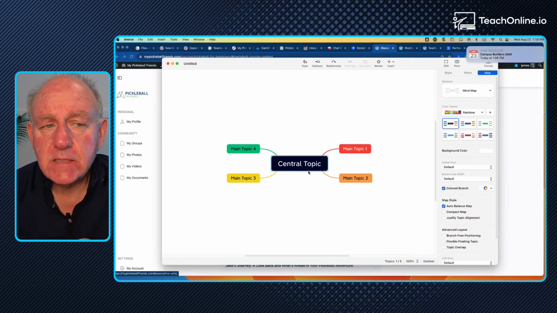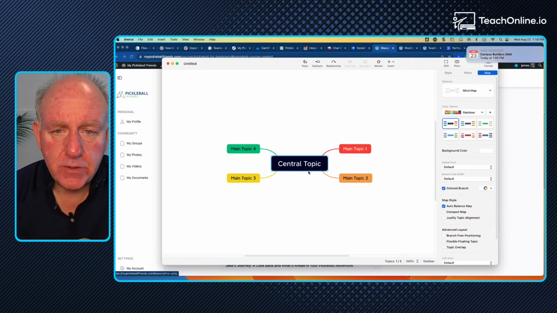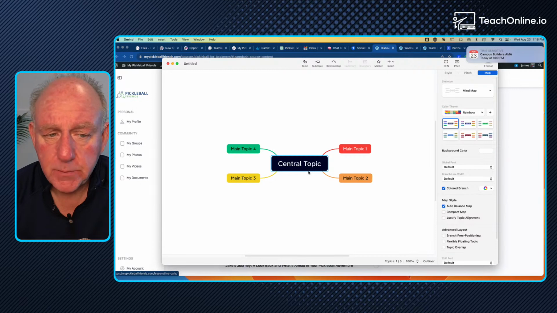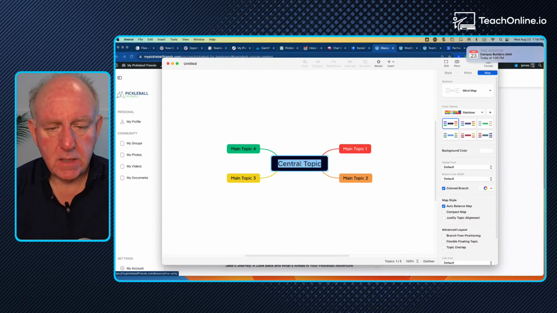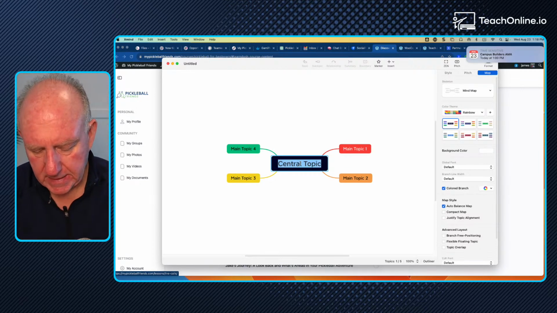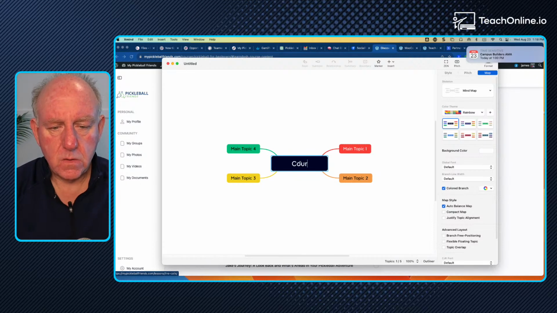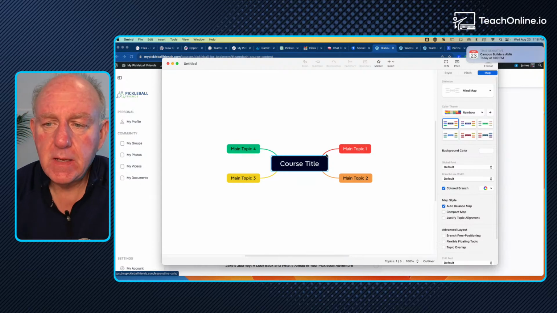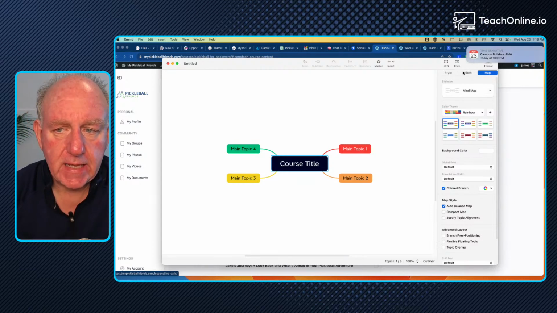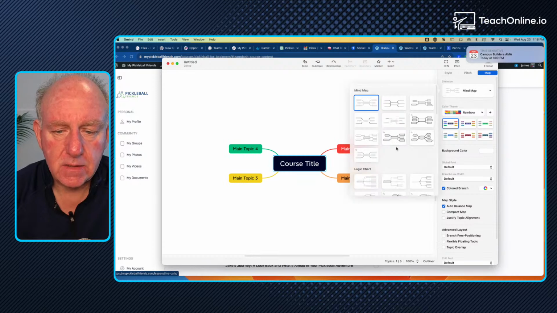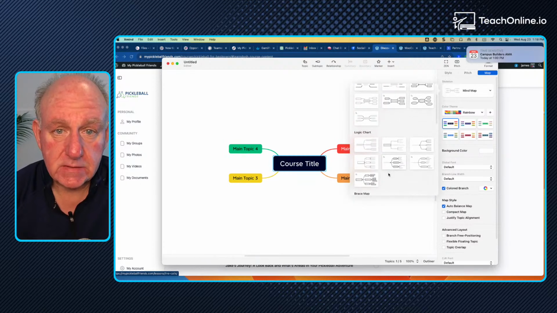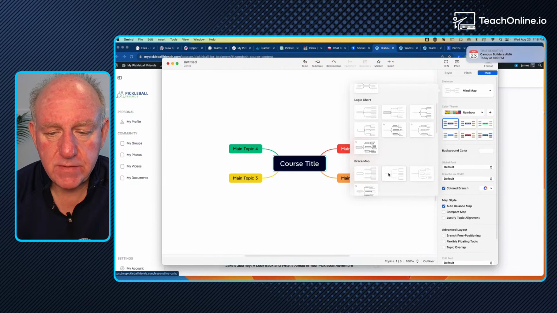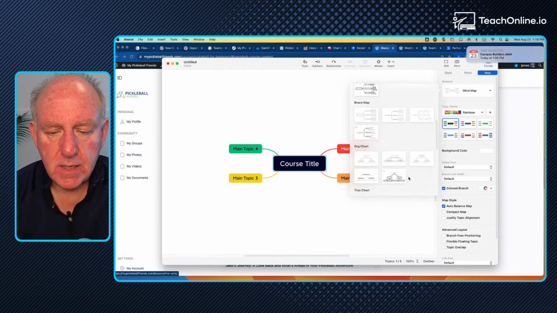So again, this is xmind.net. It's free software you can download, available on Mac or PC. You can quickly set this up and just say I've got a course title or an idea for the course, and then you've got these topics that you can drag and drop. Now what I do is set this up in a style that is a process or a flow, which I think makes it a lot easier to follow.